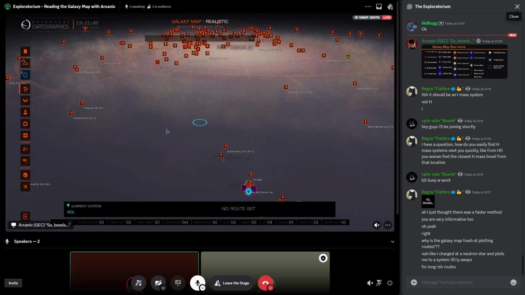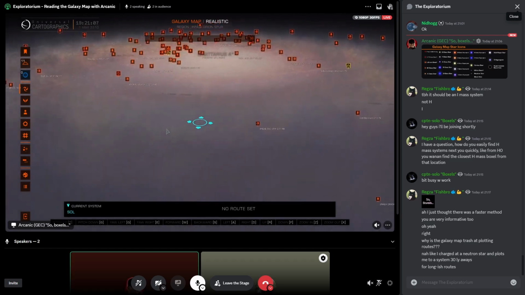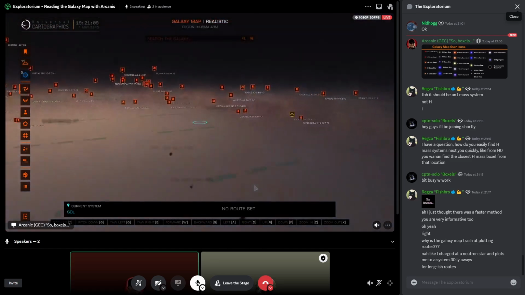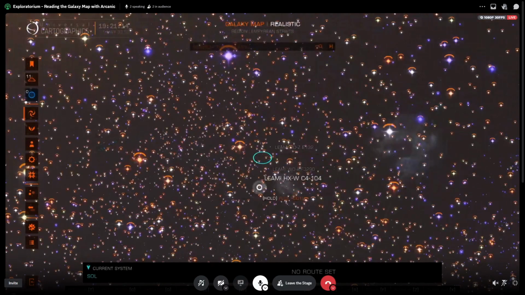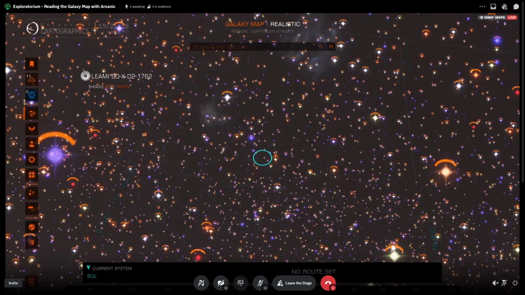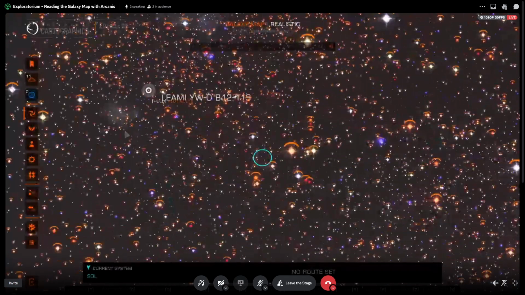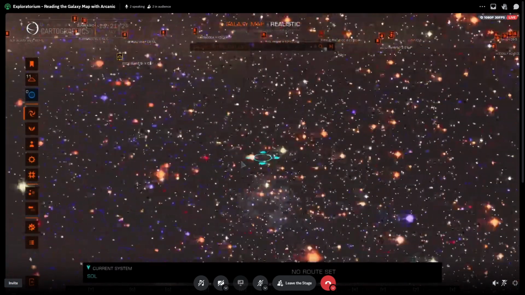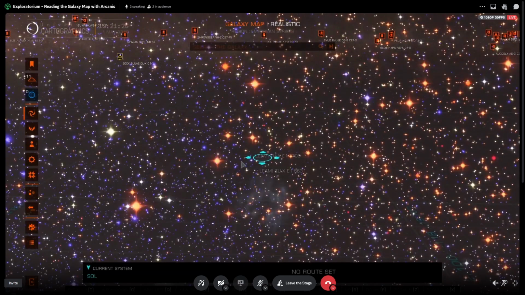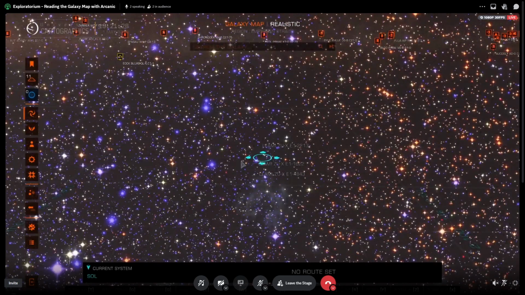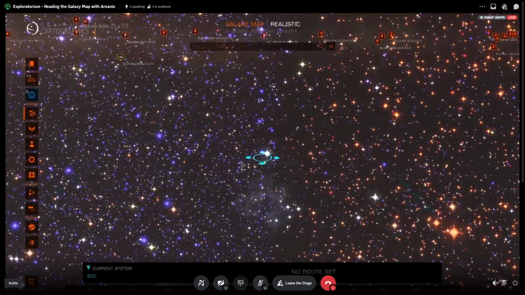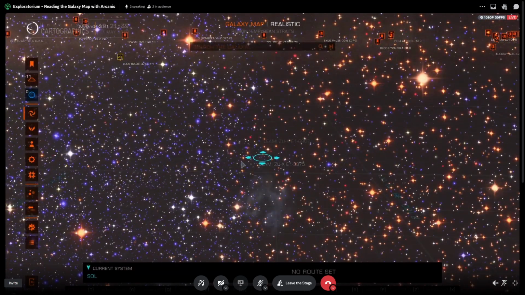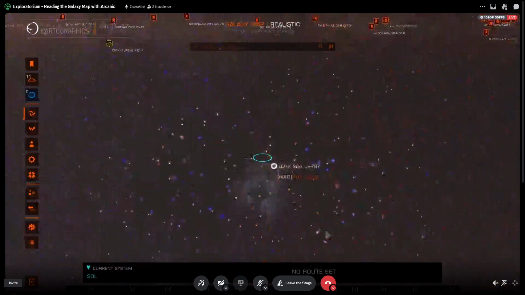But yeah, it's always been a problem in dense areas. The router has to find a track. Like it'll jump here, then it'll test all these. Oh, you can jump here. Oh, neutron star here. I feel like it has been refined over the years, but it's just one of those things where you can't make it as quick as you want, because it's just the nature of how it works. You know what I mean?